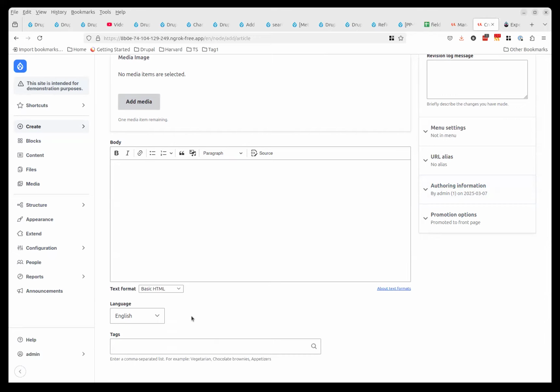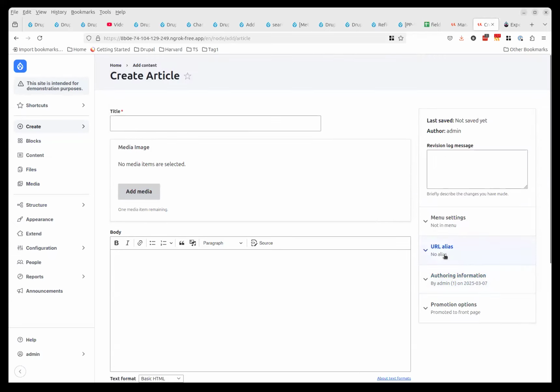If you're editing structure, have a link to go to the edit page.